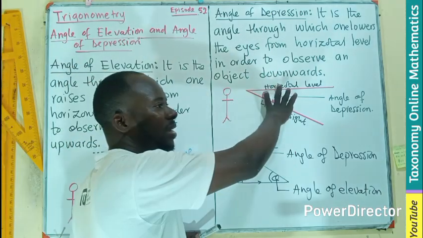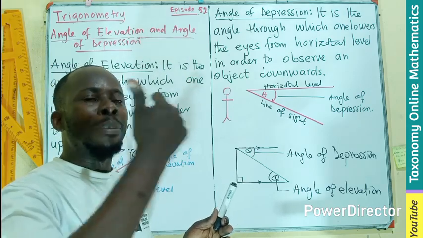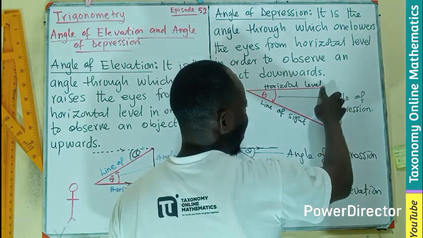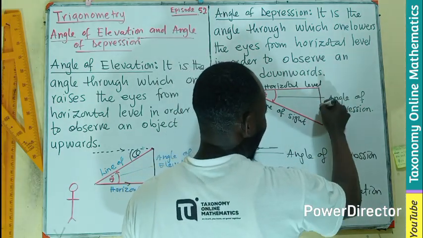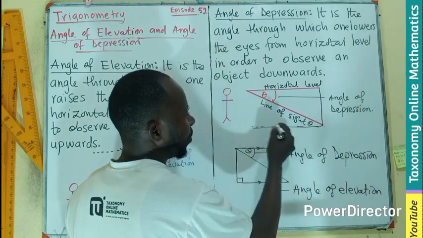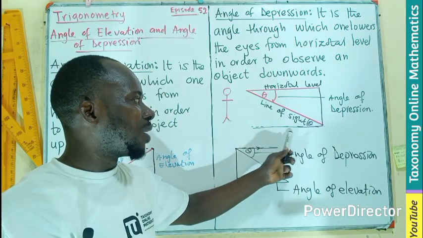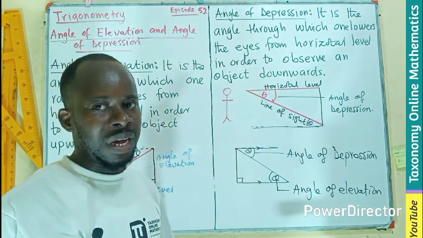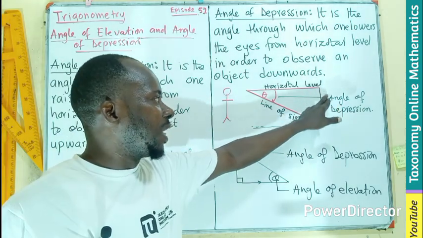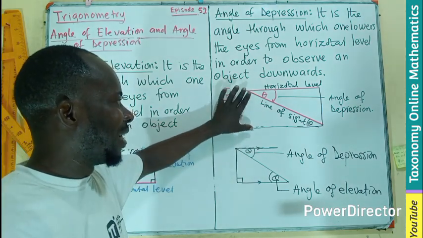Drawing this is the definition, but bringing it closer to become a right angle triangle is where we are going to apply the trigonometric properties to it. So this can also be done. If I project this line down, I can also have this line in here to be the same value as the angle there because the horizontal level will be parallel to this. So this angle will be equal to that. So that simply means that I can ignore joining this side, making it a right angle triangle, and just focus on this diagram.